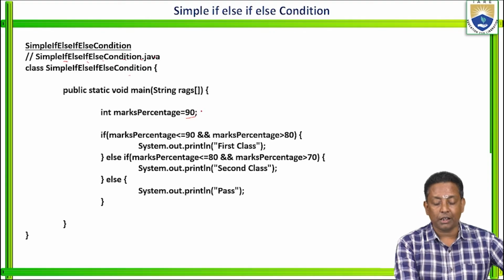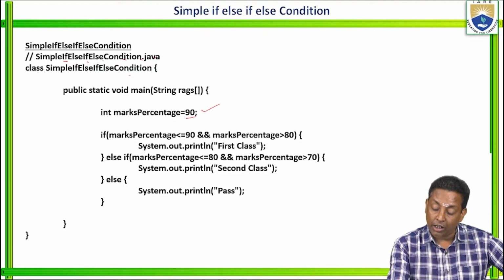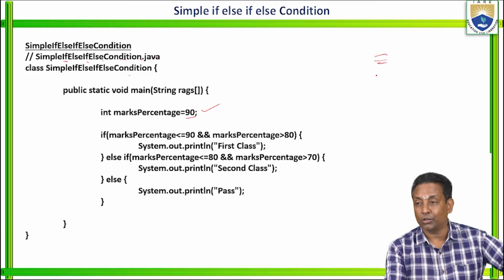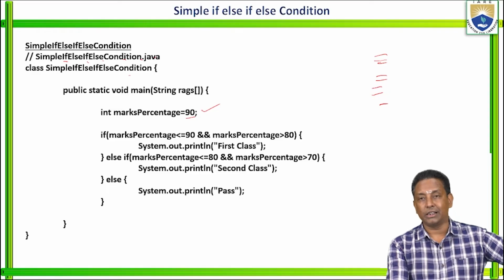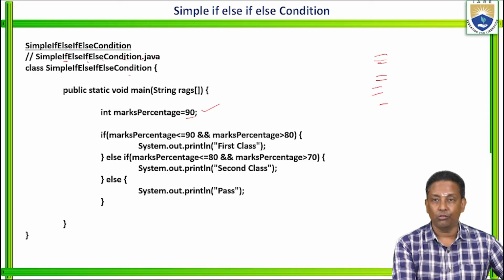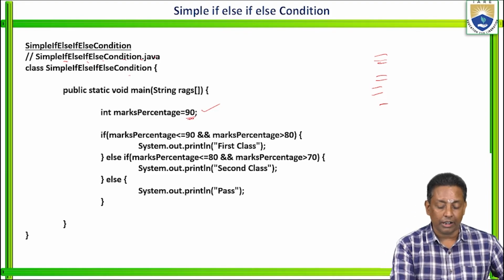Actually, here also we must take input from the user, or otherwise you take 6 subject marks: English, social science, maths, Hindi, Telugu. Like that, the 6 subject marks you take into 6 integer variables. int sum is equal to the sum of all the integer variables, and like that you can do. But here I have directly taken 90.